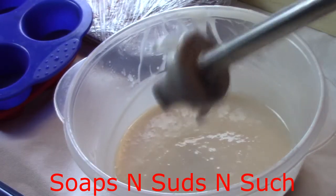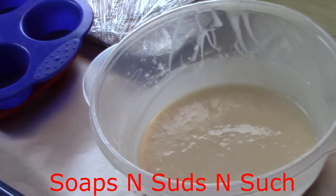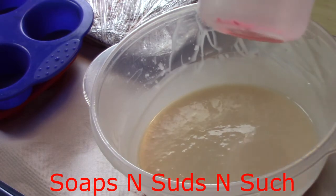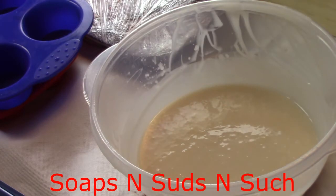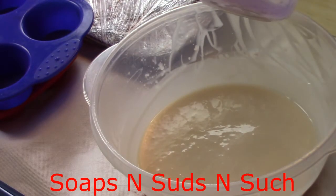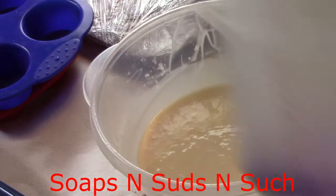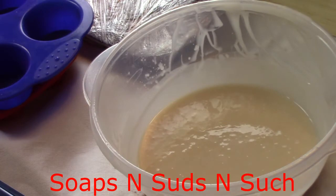Those containers right over there that I've got mica in. The colors? Yes. Okay, I think that's good enough. Okay, get that out of my way. Now, I'll show you this time. In this one, this is the neon pink, if you can see. It's a lot like that pink. Yeah, kind of does, doesn't it? And in this one, I've got some of the, I think it's Vibrant Purple from Nurture Soap. You can see that? And this one, I think, came from TKB. So, let me show YouTube.